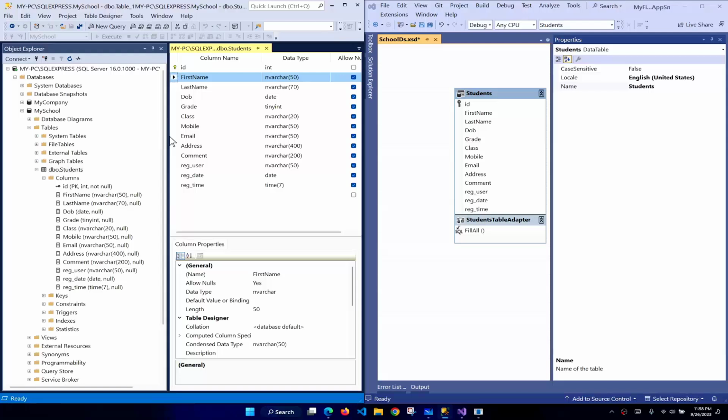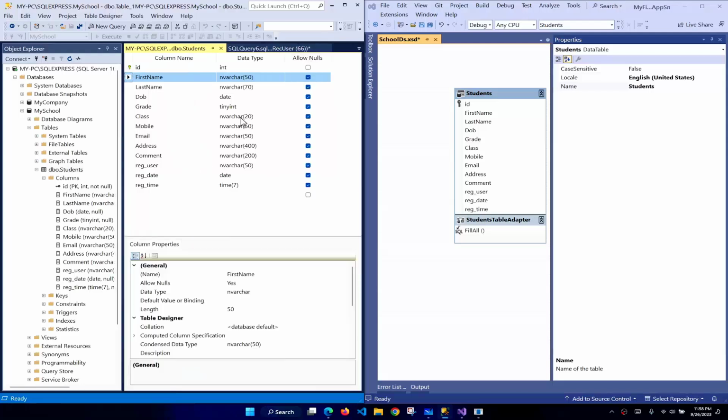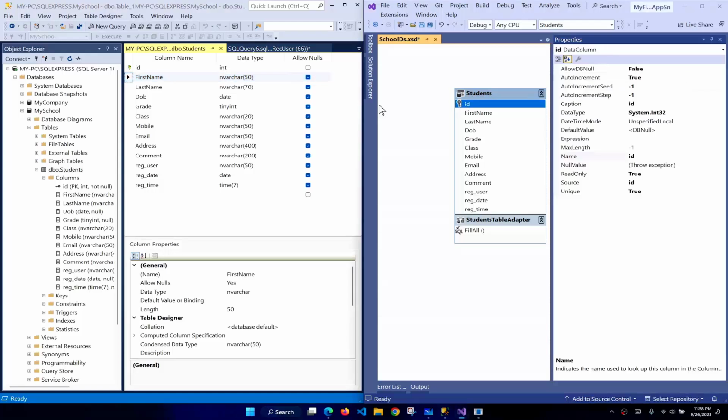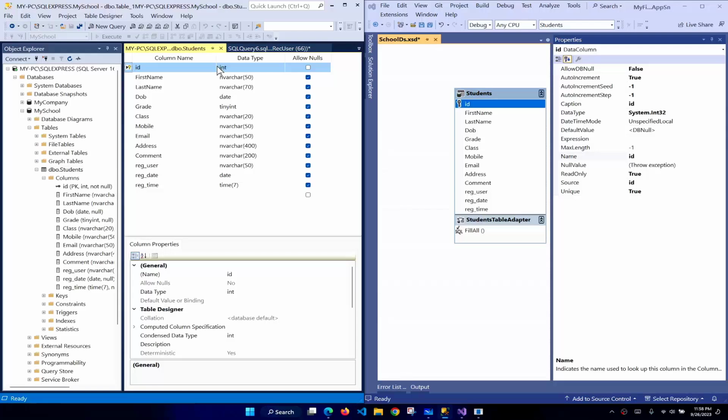And this is the design of my data table. As you see, I have the ID. You can see the ID over here. It is primary key, exactly like this. And after that, its type is integer. You can see the integer over here. And if I take a look, the type is over here. The data type is system int 32. The system int 32 is something like the int in the SQL server.